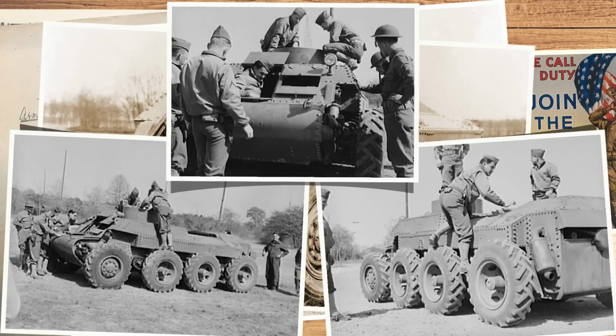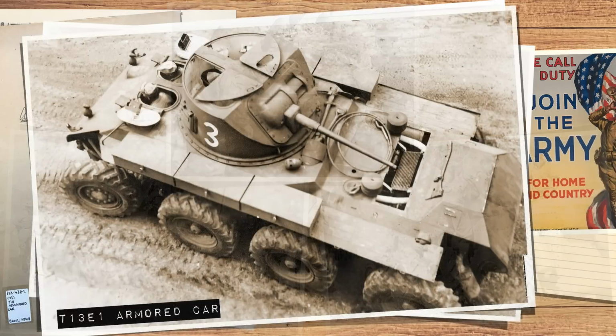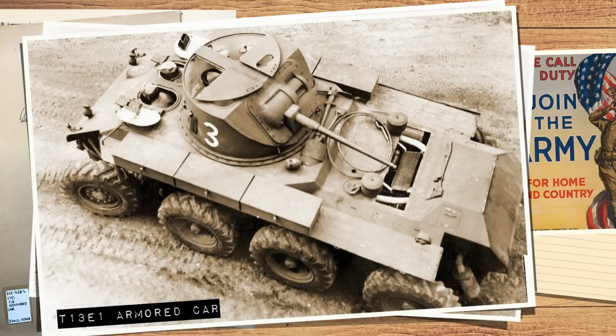This unusual vehicle also gathered interest from both the US as well as Canadian, British and Australian onlookers, all of whom saw the demonstrations and were impressed with the cross-country capability, and they saw merit in the independent suspension system. But the US and UK voiced concerns over its weight, crew layouts, and the company's inexperience to handle large-scale military projects. The T-13 would end up getting a small turret fitted with a 37mm gun and renamed T-13E1.